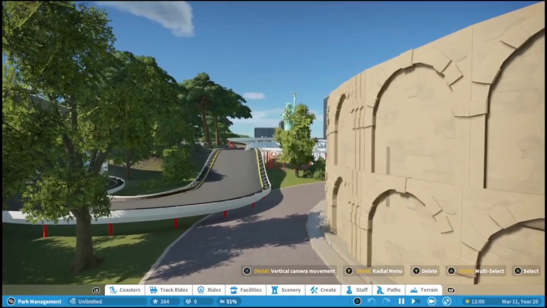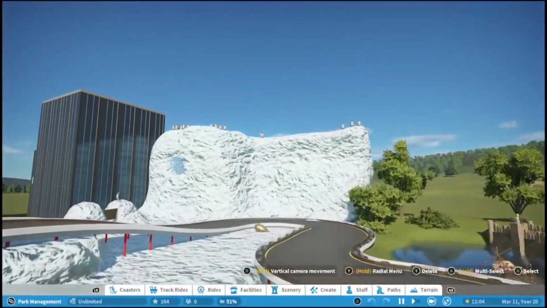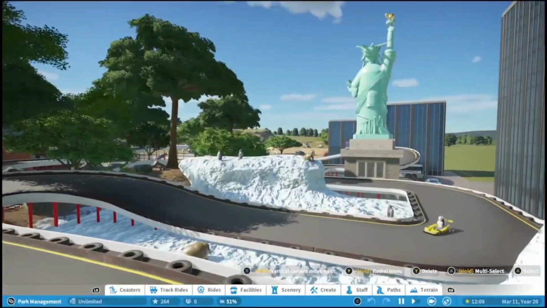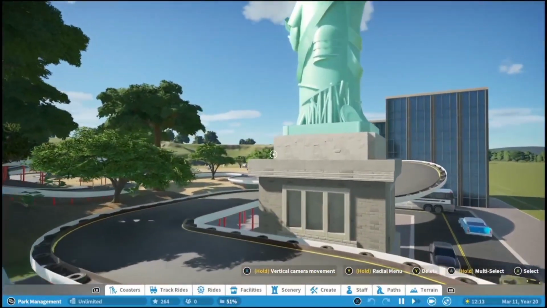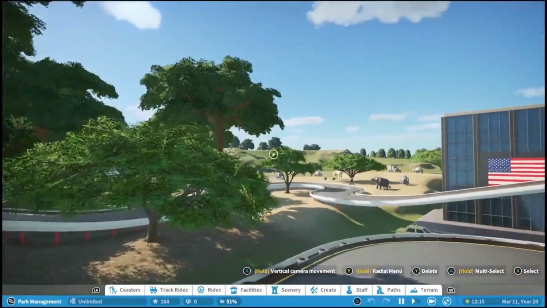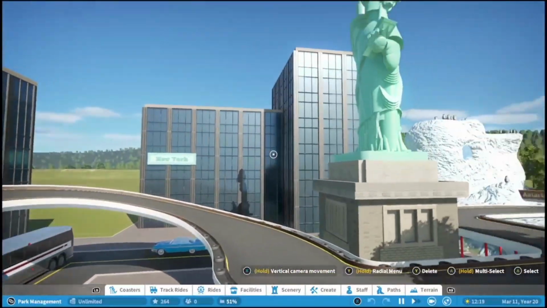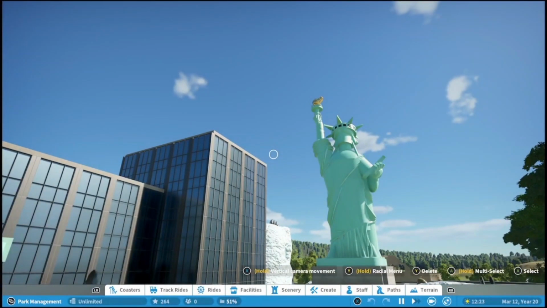Oh, going through a tree. Antarctica, got all your penguins, your seals, walruses. And then you've got America, which, don't get me wrong, you did a good job with the buildings, the parking lot, the New York, the Statue of Liberty especially. This is the real centerpiece of it. I mean, great job on this.